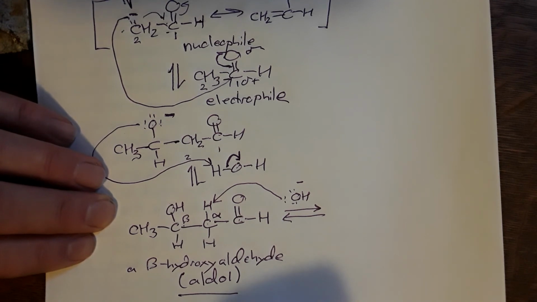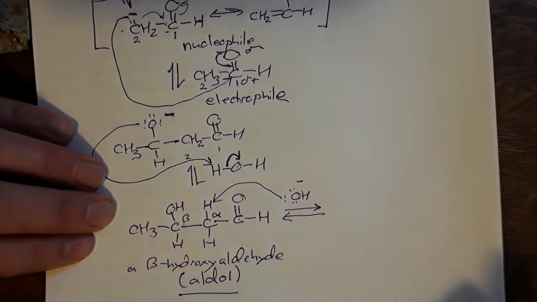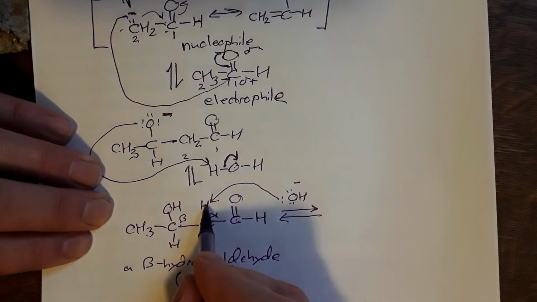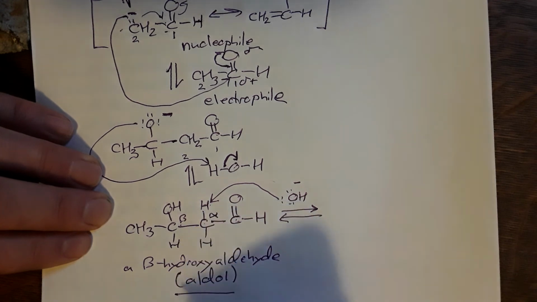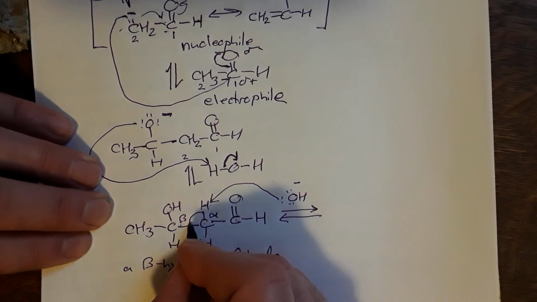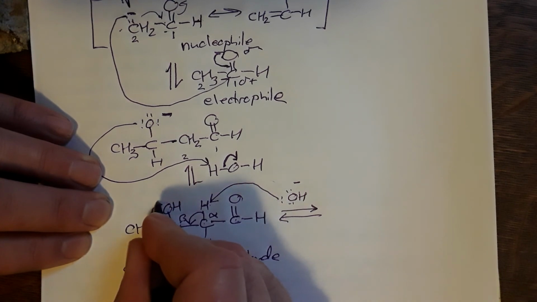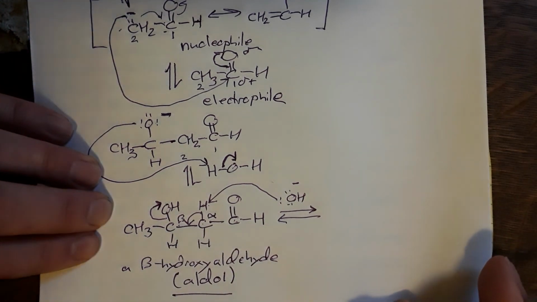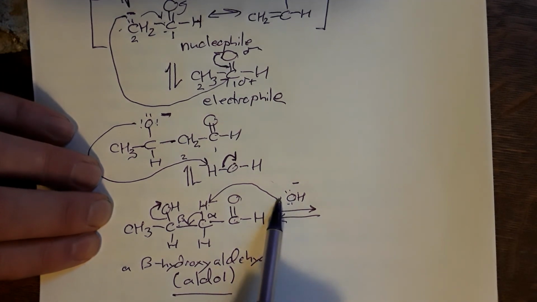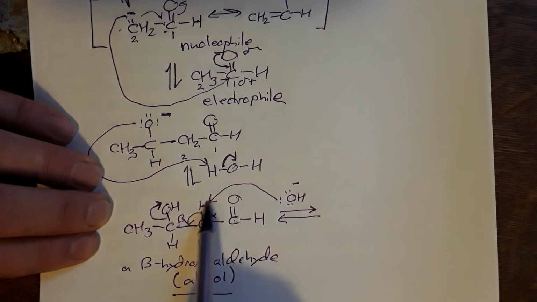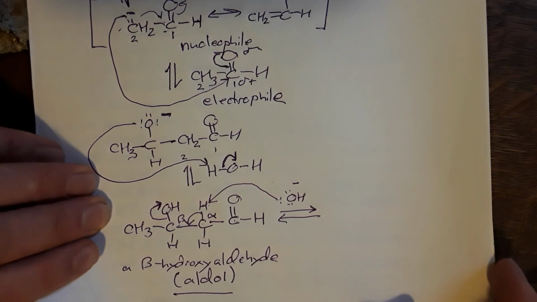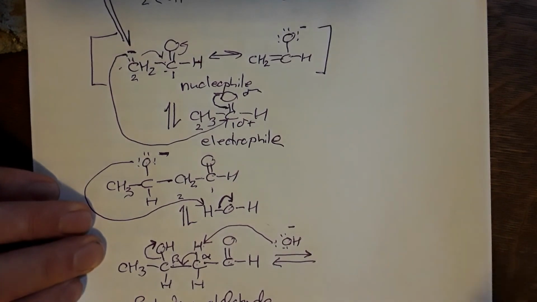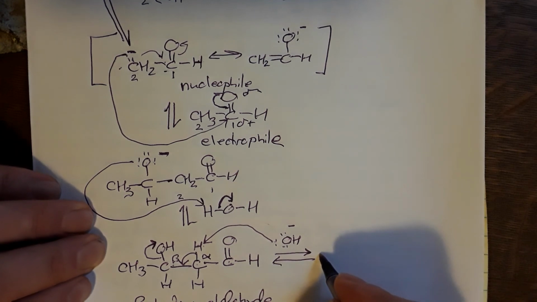If we pull off that alpha hydrogen, we can show this in one step. We're going to be using 3 arrows instead of our typical maximum of 2 arrows. If this base is pulling off the alpha hydrogen, and that pair of electrons comes in here and forms the double bond, then we're kicking out hydroxide. Again, not a good leaving group, but in a hydroxide solution, that's a reasonable thing to happen. So we form water here, form a double bond here, and kick hydroxide back out into solution. So hydroxide is actually acting as a catalyst in the reaction that's being regenerated.